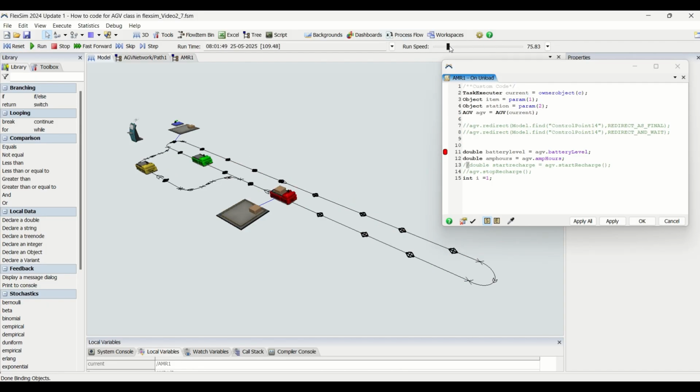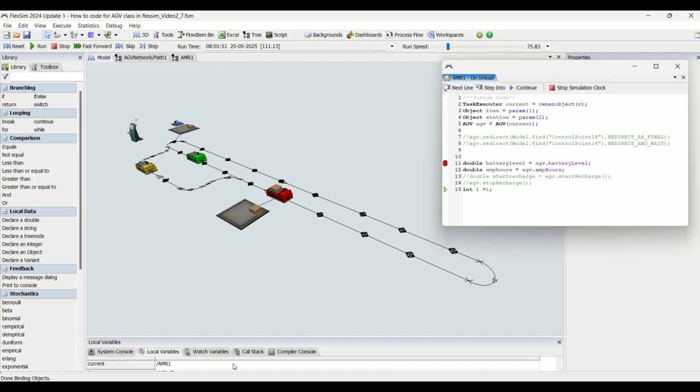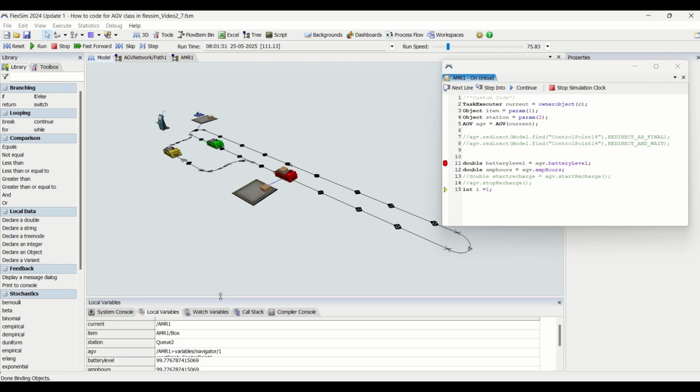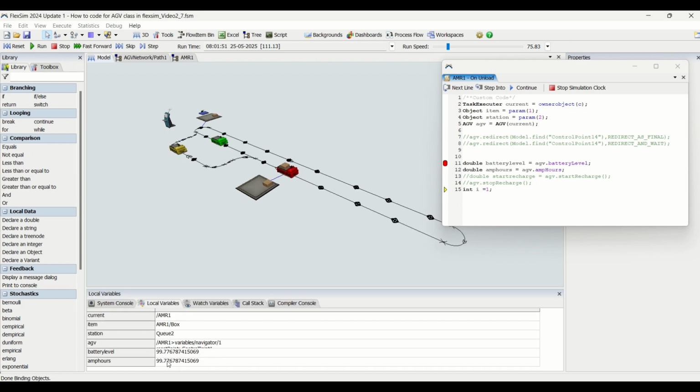The moment the AGV unloads, you can see the battery levels and the amps, it's 99.76. The next round, I'll bring this here so we can directly see the value. It's 99.61. Now it's 99.45.